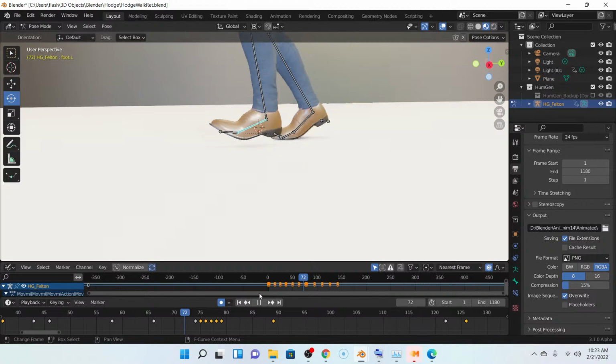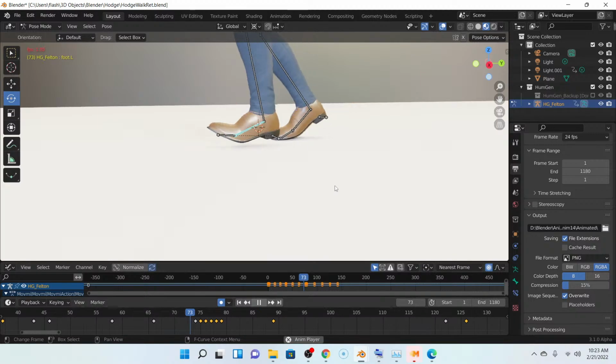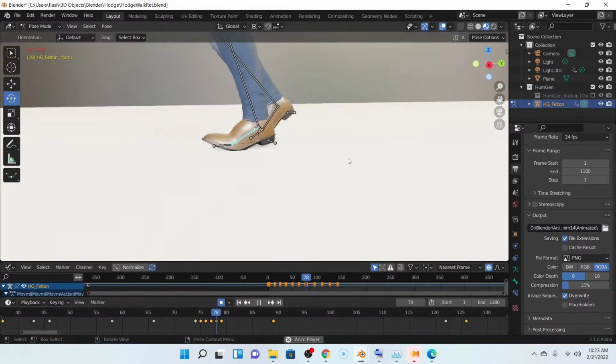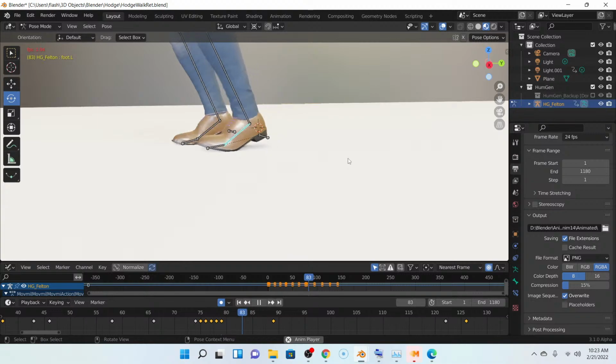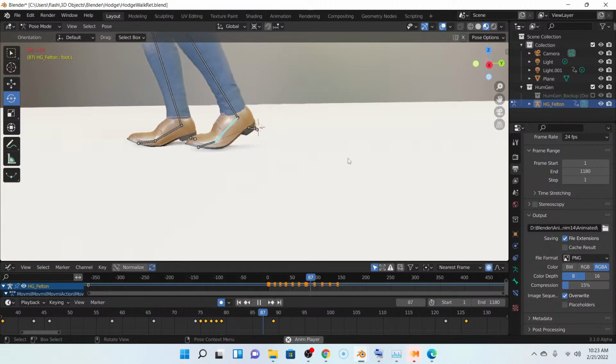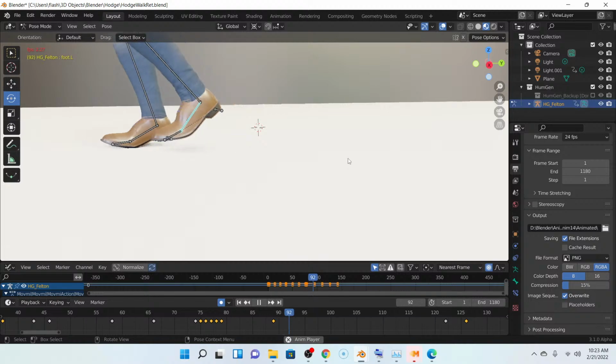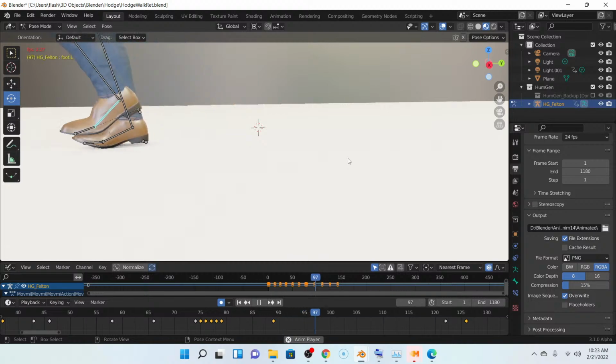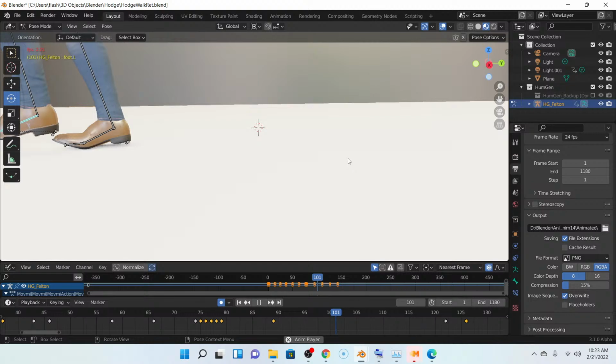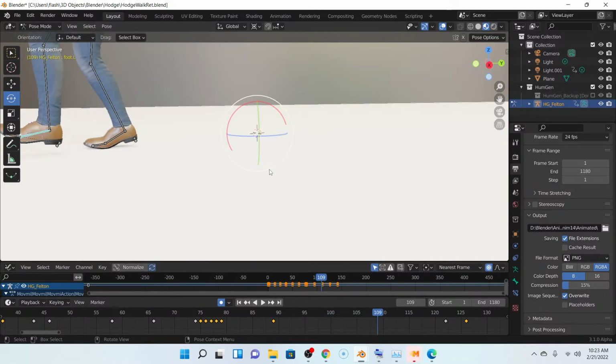Okay, hold on one second. We're gonna hit play just to see what it does here. Yeah, that's not right. Okay, so whatever it's doing there, it's not supposed to be like a slide. The foot is just gliding.